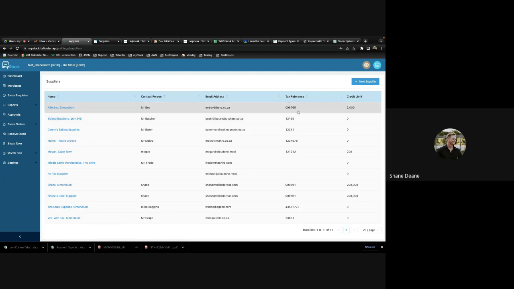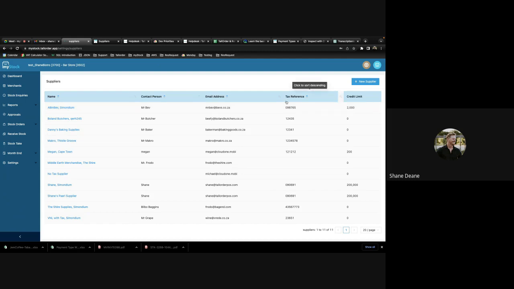So when you have a supplier that has a tax reference number, when you're creating your purchase orders, you will see that these items will have tax inclusive. You can also have suppliers that do not have a tax reference number, which is generally when the suppliers invoice the client with prices excluding tax.